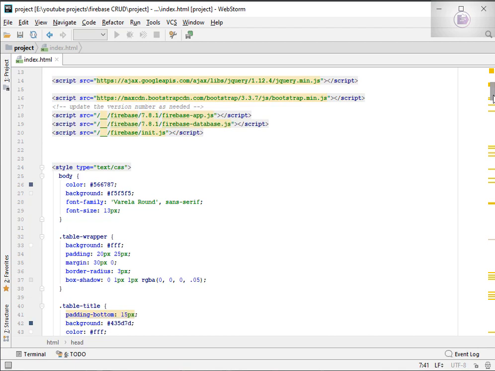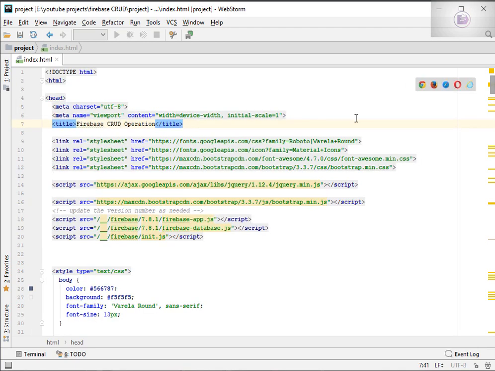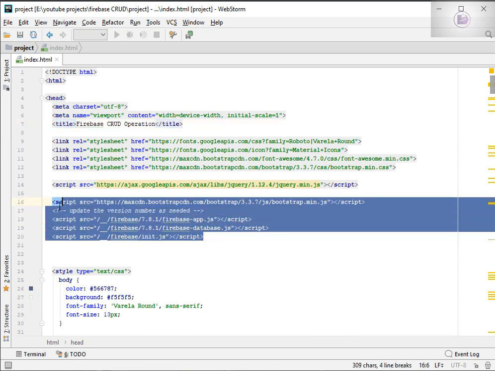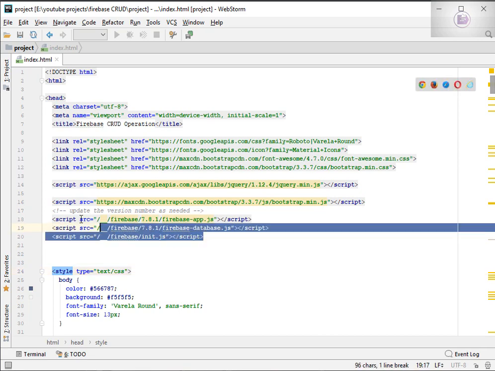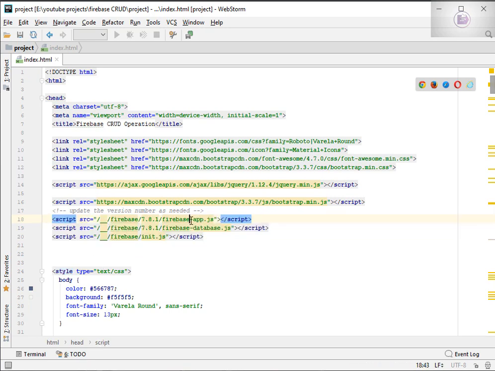All right. So as you can see, this is the index.html file we have. Do not forget to add these scripts, because this is a very important script where we are going to connect our Firebase app. This is the Firebase SDK I have added, and I'll be using the database. I have only added Firebase database here. We're not using any kind of authentication, or any other function. We're just simply adding the database here, and then we are initializing it.